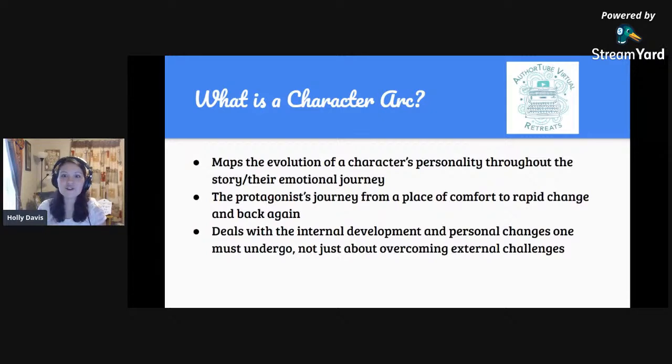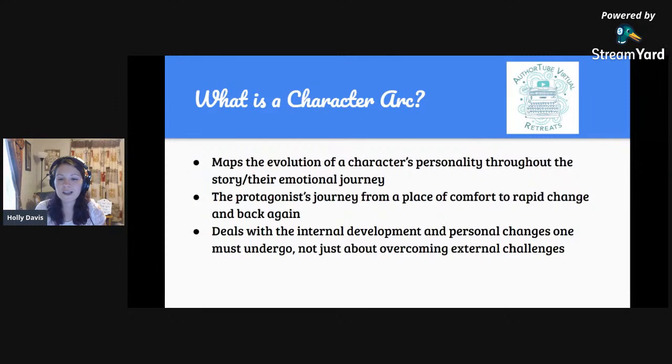It's that internal change that people really get attached to. When people finish a book and say, I love this book, it was so memorable, it's usually that character arc, the internal changes, that people connect with. That arc leaves a character in a different place than where they started, and that's what we're here for when we're reading a book. We want to see those changes.